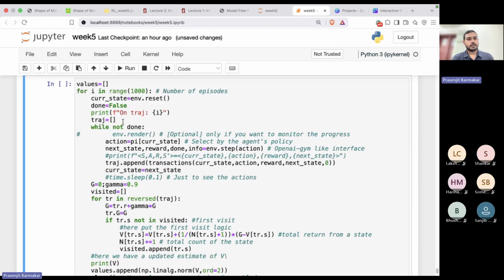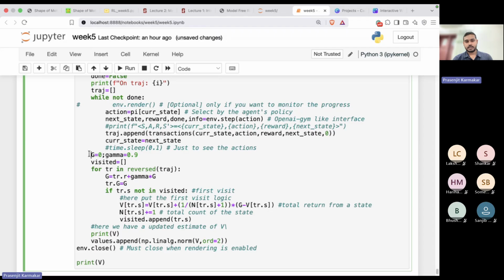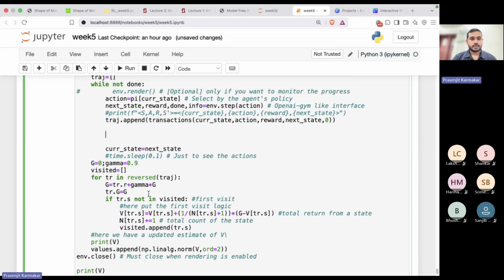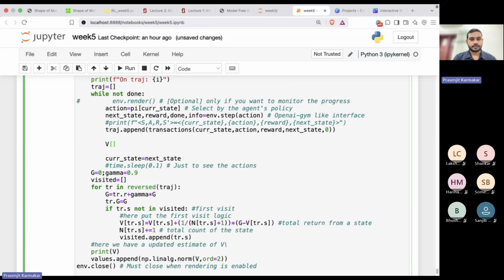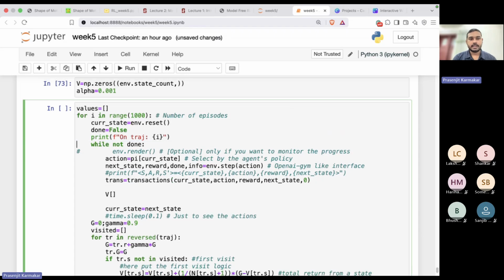We have the same values, that is fine. We are again interacting with 1,000 episodes for every trajectory. We don't have to compute all this now. We can update the value directly, we don't have to append it anymore. We just update the value over here, right? So transition is equal to the transition of this. We don't need to track the trajectory.